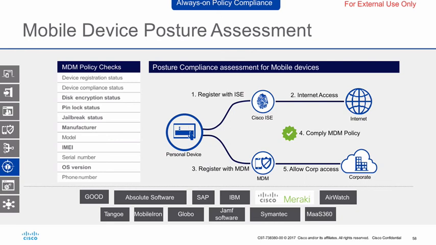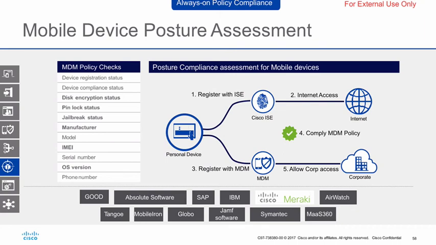So we've talked about laptops, we've talked about desktops, right? But with the advent of mobile devices, we need to have an answer for that as well. So what does that look like? Well, mobile devices are prolific in all customer networks now. So how can we look at that from a posture perspective? To get compliance information, customers need to use something called an MDM, a mobile device management platform, right? And those are things like MobileIron, Good, Cisco Meraki, AirWatch, etc.